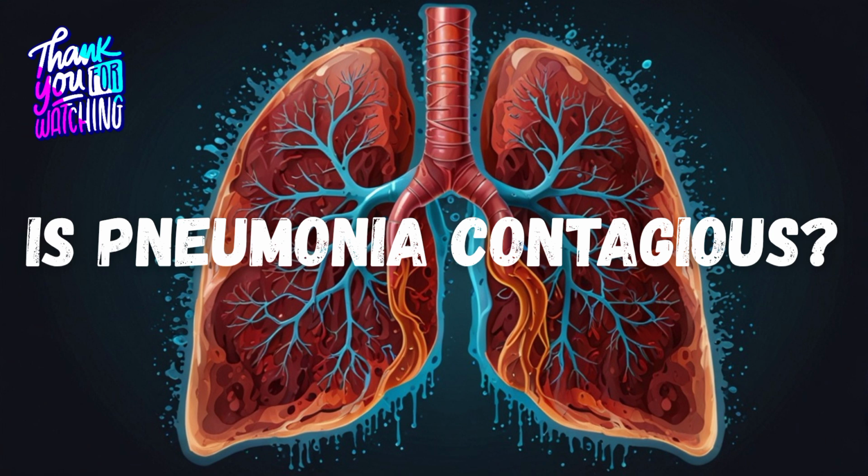Okay, finally, let's talk prevention. This sounds like something you definitely want to avoid if possible. What are the most effective ways people can reduce their risk of getting pneumonia in the first place? Prevention is hugely important, and thankfully, there are several effective strategies. Top of the list, I'd say, is vaccination. Which vaccines are we talking about? Primarily the pneumococcal vaccines.